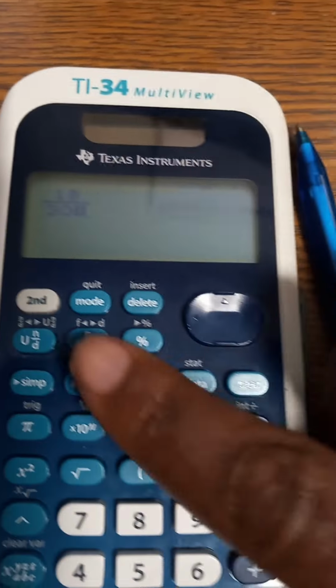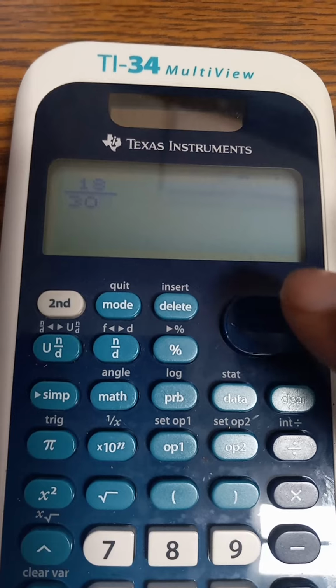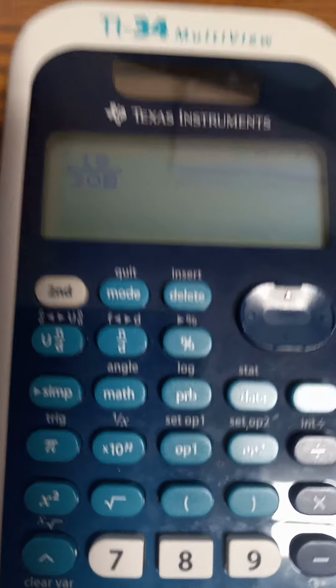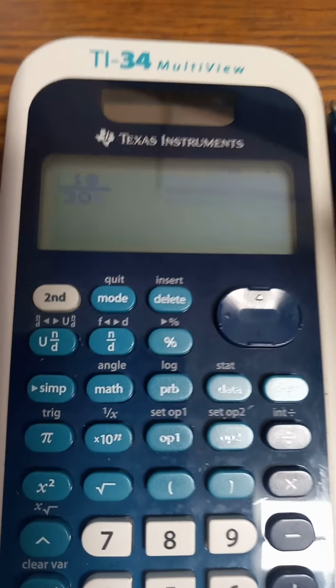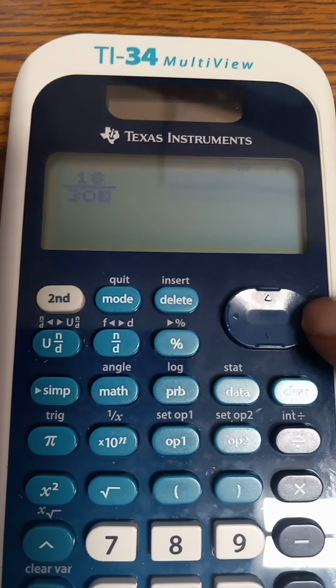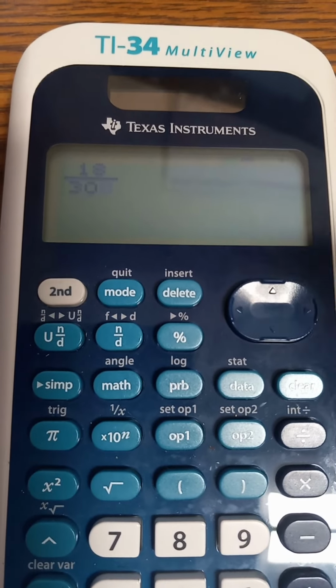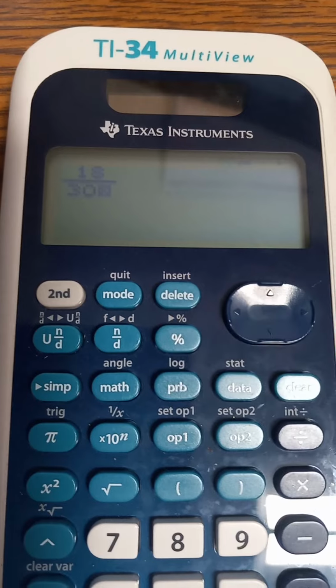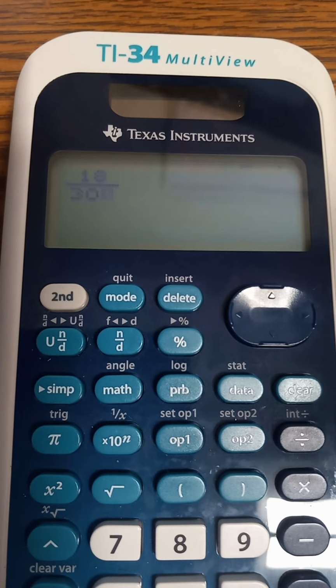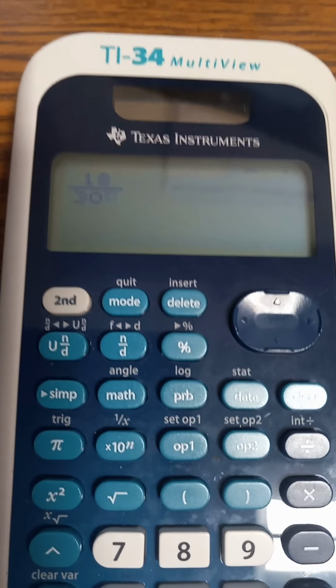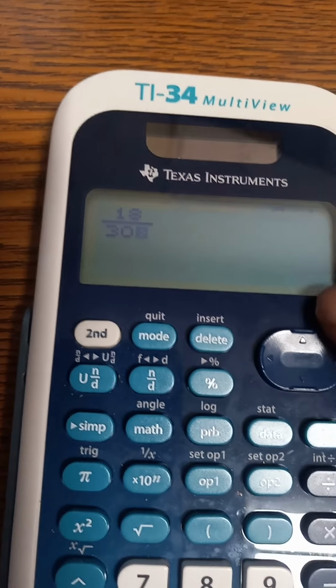So we are going to simplify 18 over 30. Guys, when I said over, that is not the correct mathematical way to say it. Sometimes when I'm tutoring, I use child-friendly words in order for whoever I'm tutoring to understand. And then we will go back to the mathematical word.